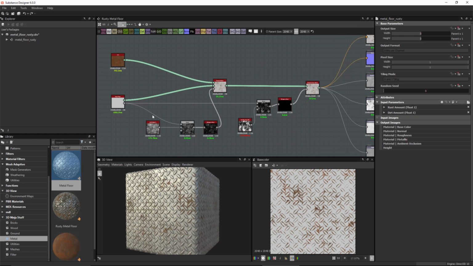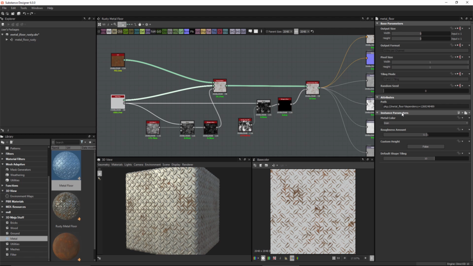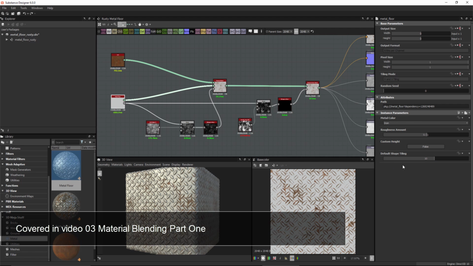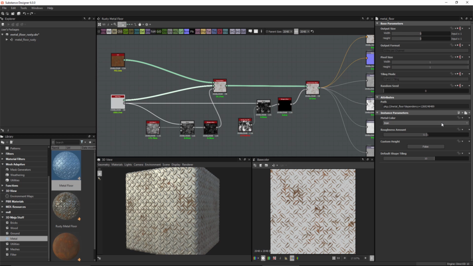For example, if I come back over here to my base metal, so I'll select this node, and you can see that I do have some instance parameters. These are parameters that we did set up early on in the video. And to expose a parameter, all we've been doing is just coming over to the parameter, clicking this function button, and just choosing expose. And all that does is just promote the parameter to the root level of the graph so that we can use that parameter as it's been set up previously. So now we can use the function here to give us a bit more of a complex input parameter.